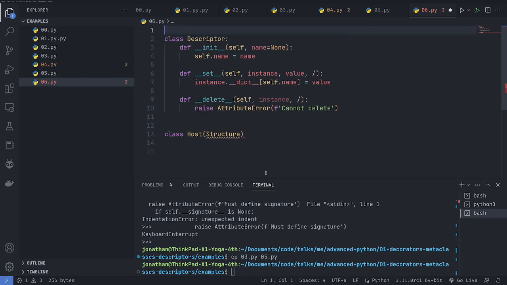Sorry, is there any point to implementing set? Does Python not do that for you if you give it default behavior like that? I think it might be able to do it for you, but what we're going to do in the next session is come back and implement subclasses of descriptor, and so we want to make sure we've got that base behavior there. So those subclasses will just be responsible for checking things and then calling up to the parent. Like we'll have one that does type checking and says, if it's not the right type, throw an error and complain, otherwise go to my parent and do the rest of it. So that's why we've put it there for now.